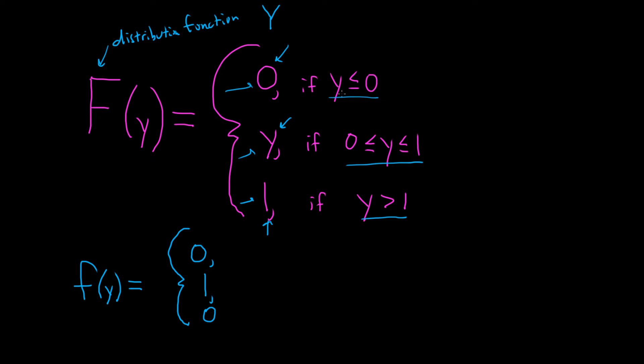The first condition was defined if y was less than or equal to 0. So in this case you'll notice that there's no way this is going to be continuous here. You're going from 0 and you're jumping to 1, so we have to exclude the 0. Same thing here, we'll go ahead and exclude the 0. And again we're jumping from 1 to 0 here, so we'll go ahead and exclude the 1. So typically you end up excluding the endpoints and this will just be y bigger than 1.